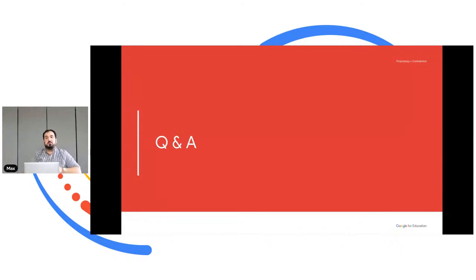Aaron asks, how is the Google API different from GAM? Great question. So GAM is a third-party tool. It's not built by Google, but it's an open source tool that's quite popular that essentially wraps the Google APIs and makes them available from the command line. So if you're used to using GAM for instance, creating users or moving devices, it's actually using these APIs that we just talked about. It's using those in the background, but it makes them accessible through the command line so that you can use them very easily.